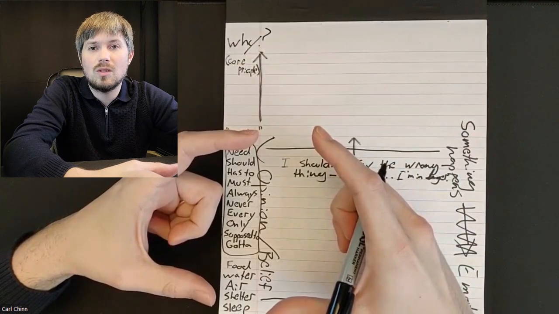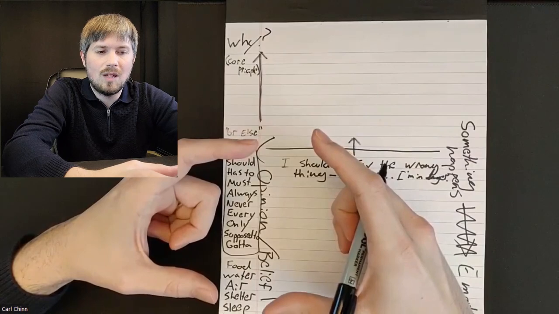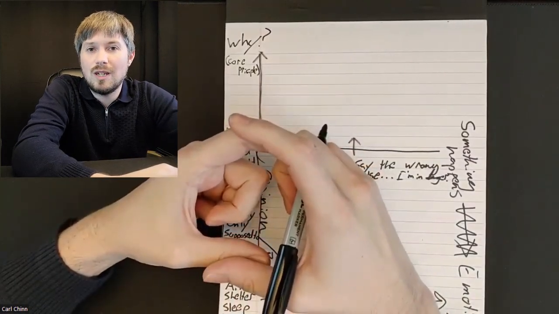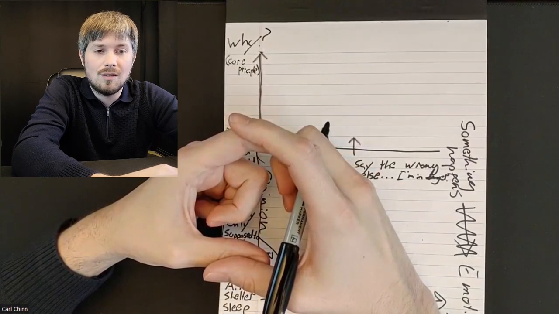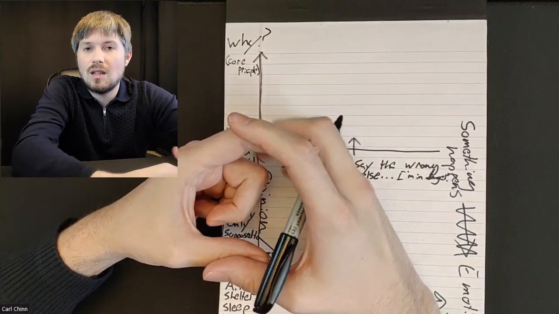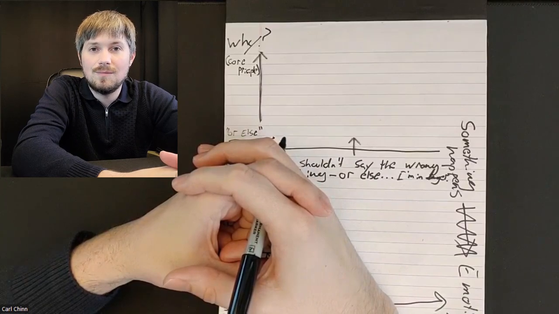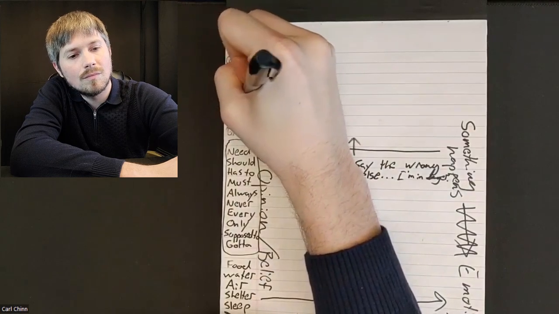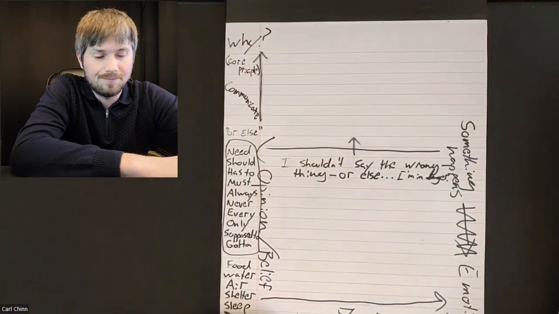Well, you want to look smart. Well, what's looking smart going to do for you? And it says, well, maybe looking smart makes it so that I have a core group of friends. And what's a core group of friends going to do for you? It's going to give me a sense of community, a sense of being able to communicate. I want to be able to communicate. That's the why.